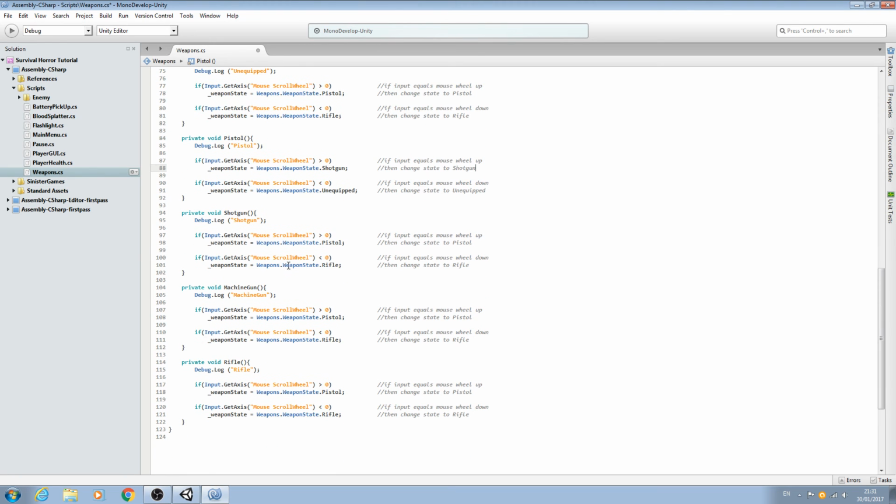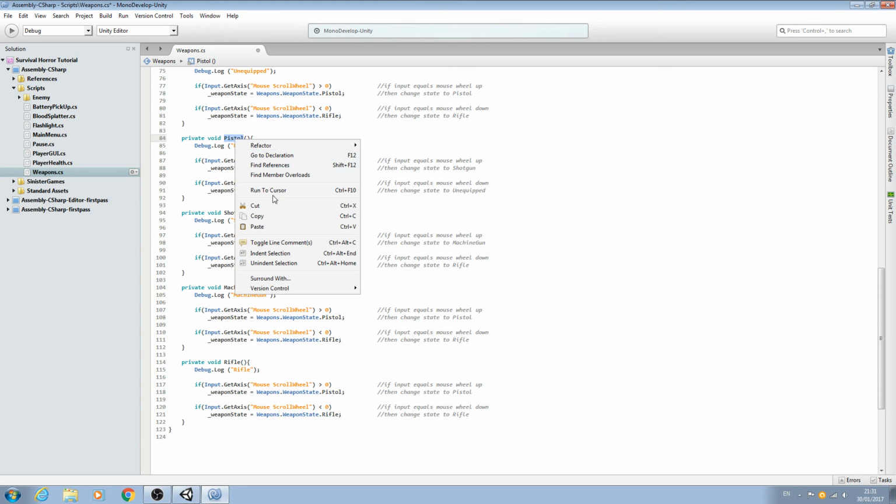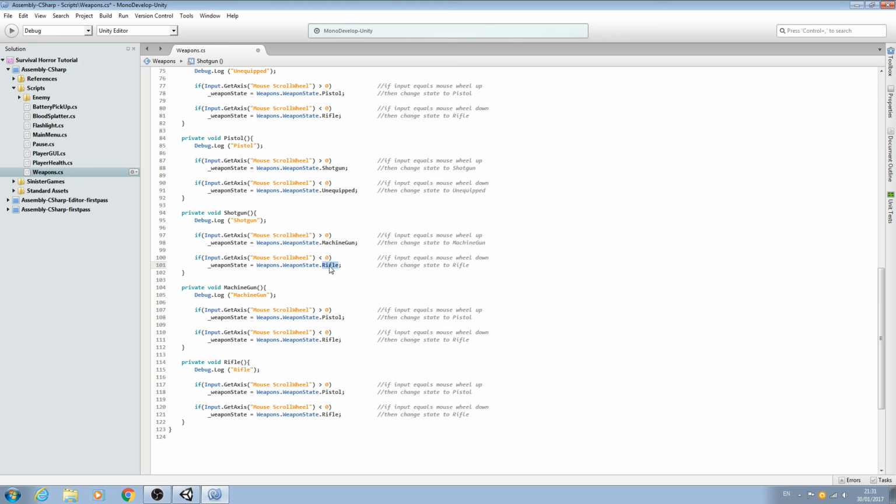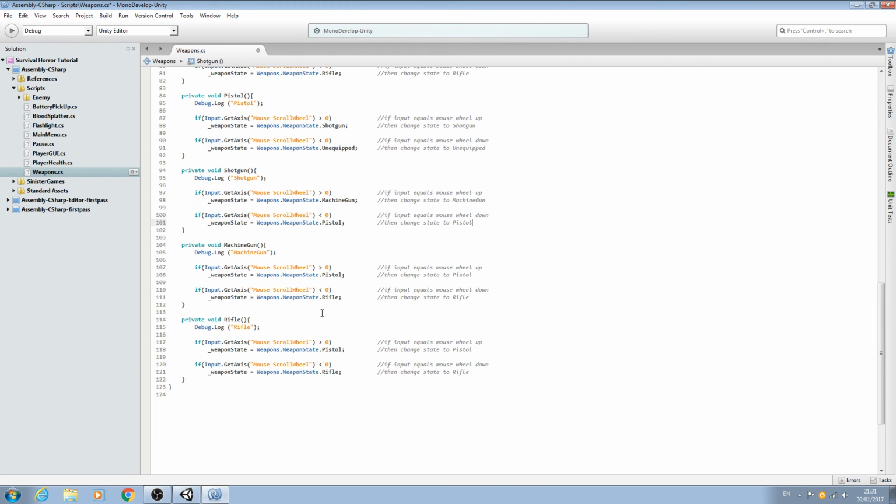So now we'll come to shotgun. So the top if block will change to machine gun. And in this case, we'll change to pistol.